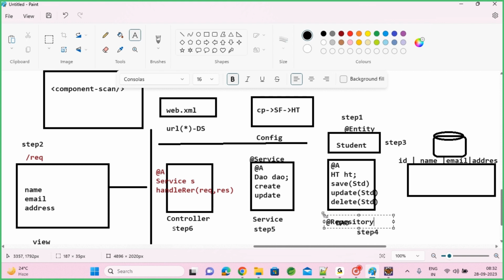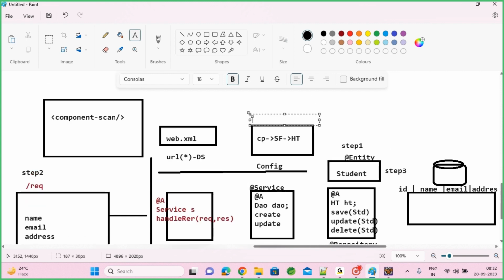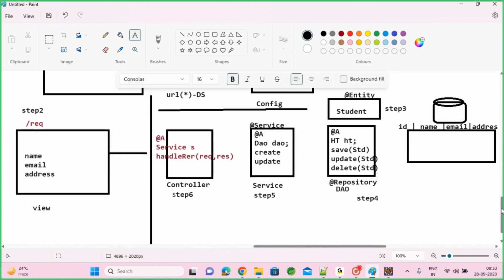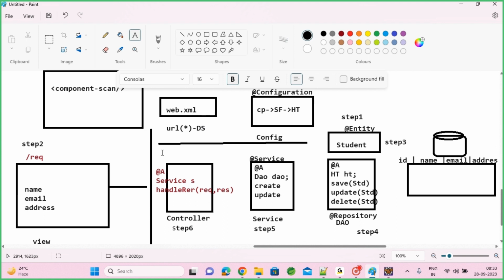Because I don't want to configure them. I don't want to hard code them in XML file. Or else you can hard code without these annotations. If no stereotype annotation, hard code it in XML file. If you have stereotype, then need not hard code. Controller, I want to hard code it. Not yet. I am ready for annotation here. So I just implemented this from controller interface. So I'll be configuring it.